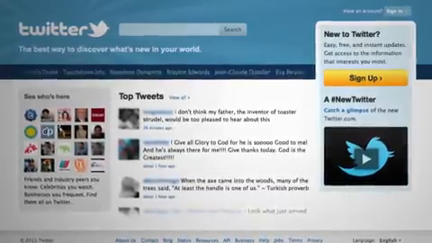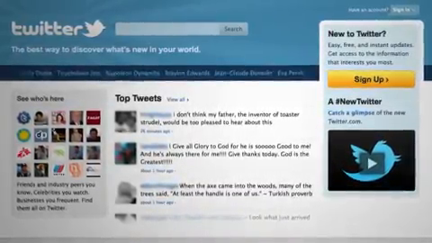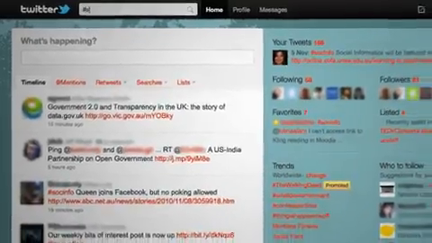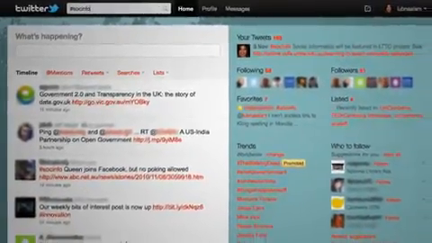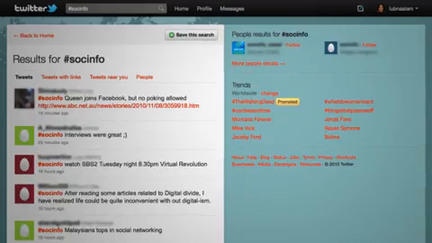Twitter is a 140-character microblogging tool. I think the reason it works is because it is just like an SMS-style communication. We have used a hashtag. The hashtag lets you follow a certain topic, and if you search by the hashtag, you get to see all the tweets for the subject.